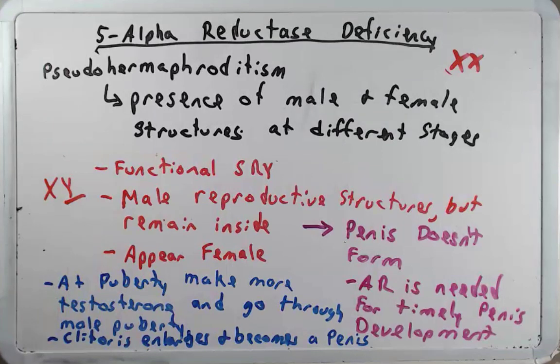Many of the parents were actually happy because in that society they had a preference towards having sons. We can debate whether or not that's good or bad, but that is how they felt. And it turns out they were fully accepted as males in the rest of the community as well.